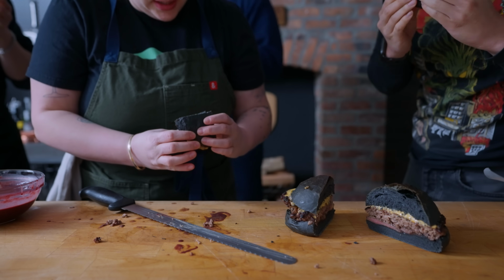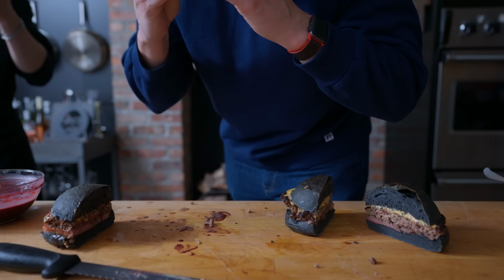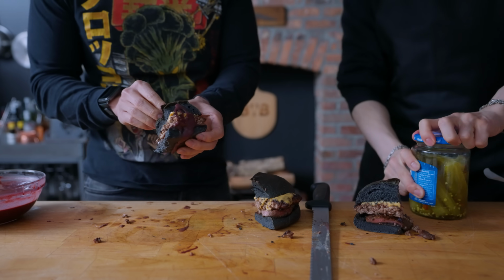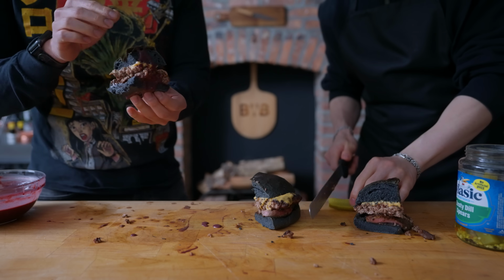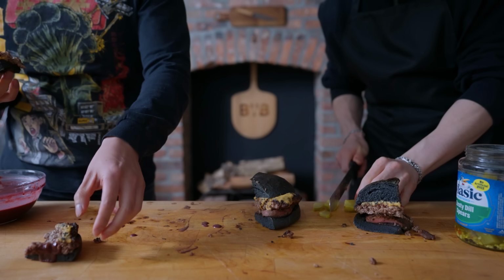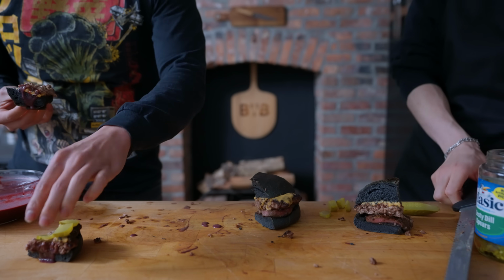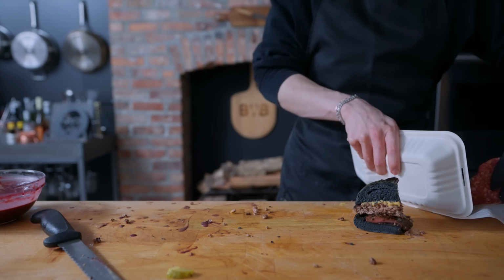After the whole studio got to taste and try out all the burgers, I think we all agreed that the Spam one was the better one, and then someone had the bright idea to get some pickles out of the fridge, and that made everything taste so much better. It was the missing piece that we all desperately wanted with the burger to keep eating it, as it was so good, but it was really heavy, and the pickles definitely helped out with that.